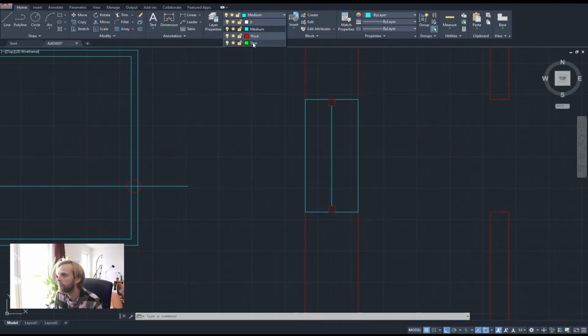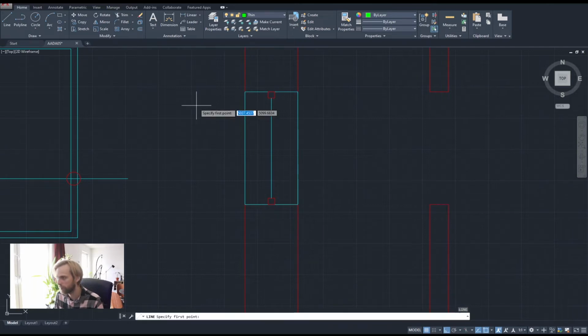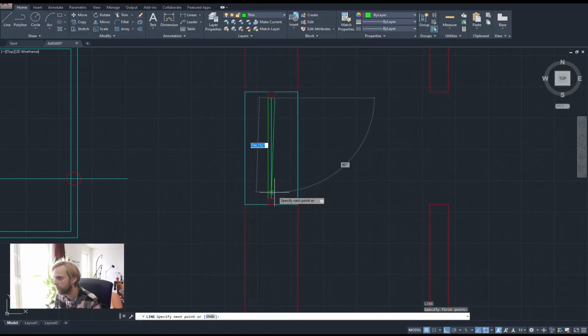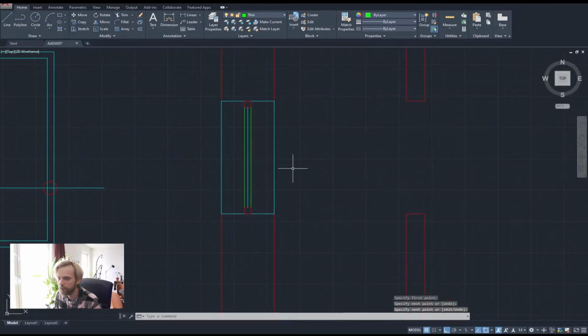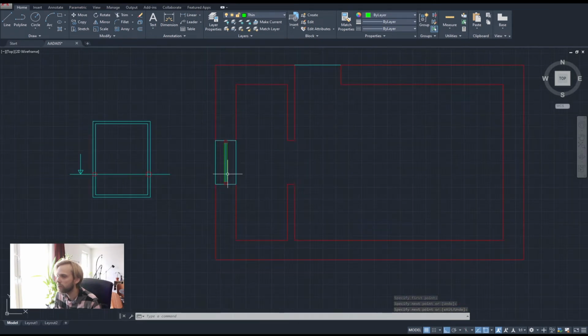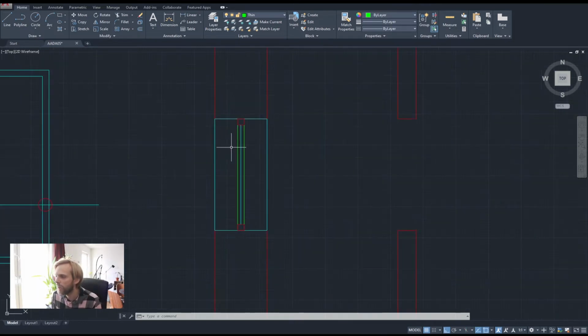I will represent it with a thin line. The reason why I'm doing this is because once we print it out or plot it out as a PDF and we have it zoomed out, I don't want these three lines to merge into one thick one, right? Just because we are so zoomed out and the thicknesses eat each other up, right? So I have them separated into two thin lines and one medium line rather than thick and two medium lines, which would be a little bit more accurate, but wouldn't represent the window that well.